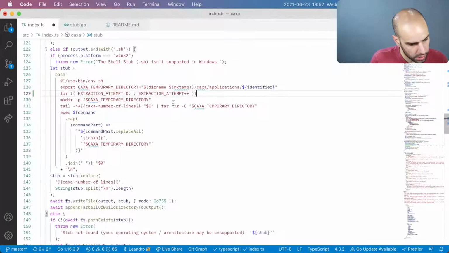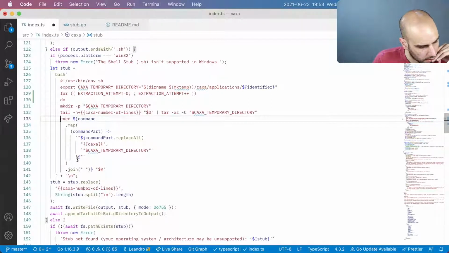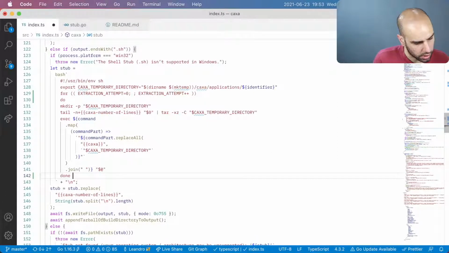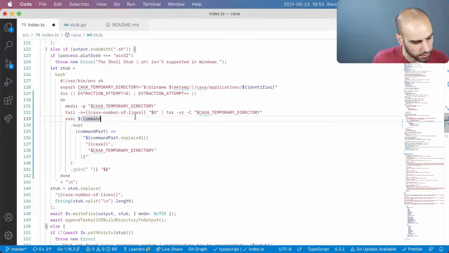And then we say do, and then after the exec, so I suppose at this point we say done, and we indent everything in between. So the cool thing is that we are using exec here, so that will take us out of the loop.